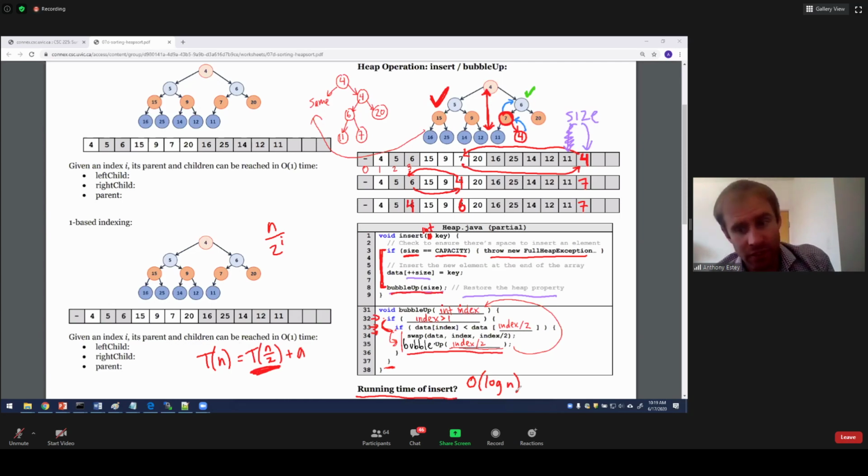If we insert a high value, it might actually require no swaps at all, so that's a strict upper bound, just the worst case. If we happen to be inserting items in the reverse order, think about something like bubble sort or insertion sort or even quick sort: if you've got something in reverse order, the runtime is n squared.